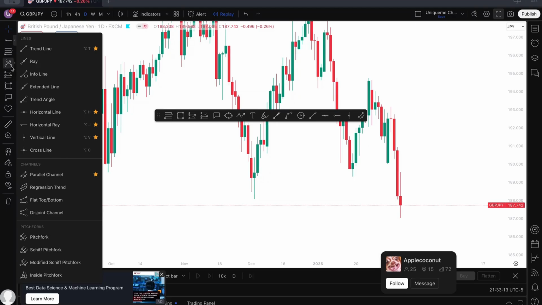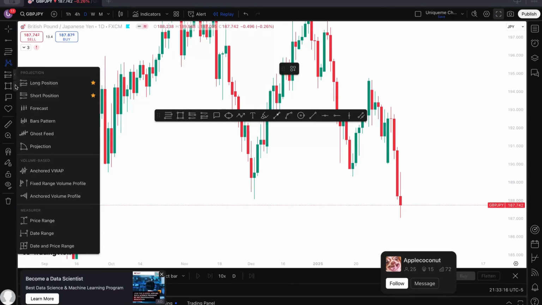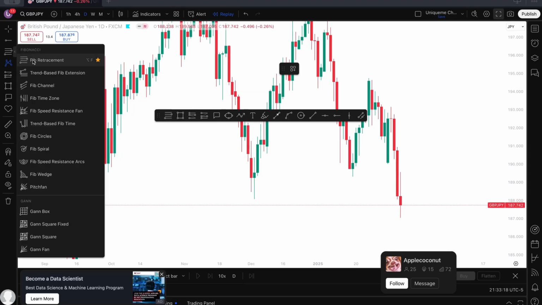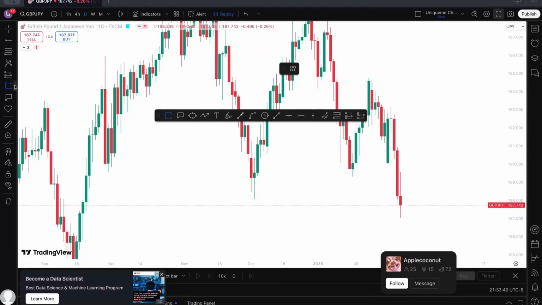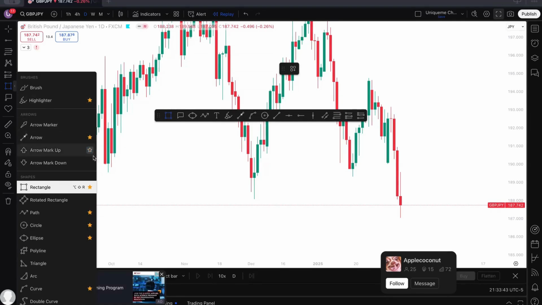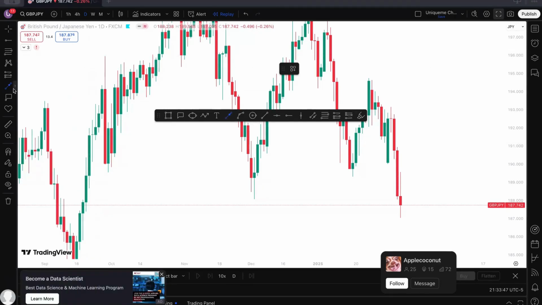So all these tools, they are going to need. The most important one you need, I would say, is what? Fibonacci retracement. Fibonacci retracement tells you when to buy low and when to sell high in the market. Add it to your chart. The next one you go for is your long position and short position. Star, you add to the favorite. Can you see add to favorite? Add your short position to favorite. Tap on it. The next one you're going to look at on your screen is your highlighter and your arrow, which I use very well. You can highlight this. It depends on what you want to highlight.